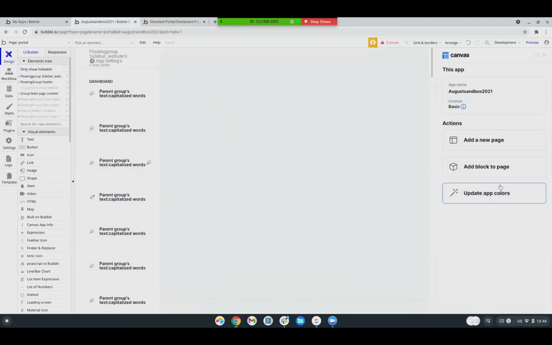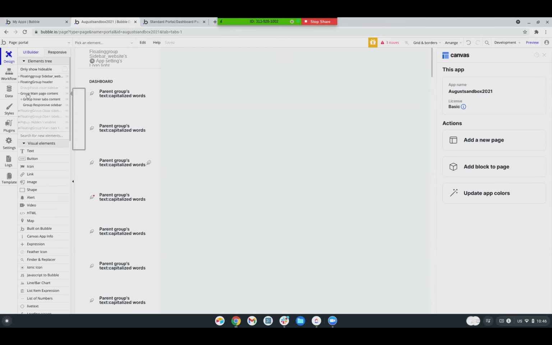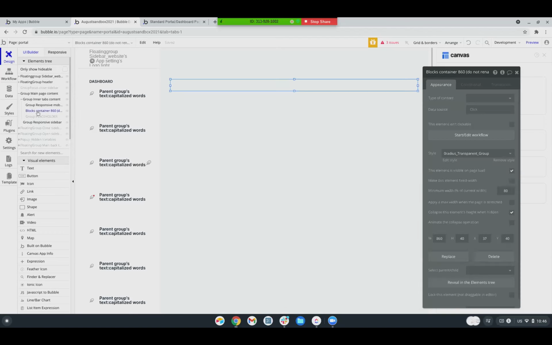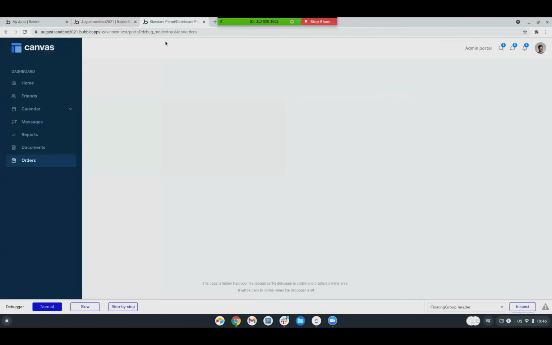And so in the Canvas way we do it is we go to group main page content. I'm just showing you, you don't actually have to do this when you're working with Canvas. It's this container right here that doesn't contain anything right now. So the blocks container is only 40 pixels high. And I'm going to put all of my blocks in here stacked vertically, one on top of each other. And then I'm going to hide them on page load and show them when the URL parameter is the right one, right?